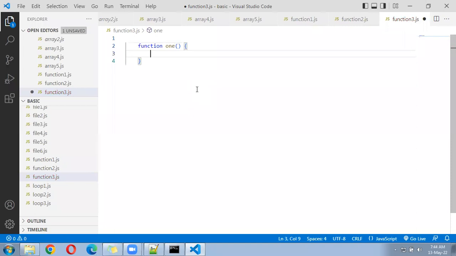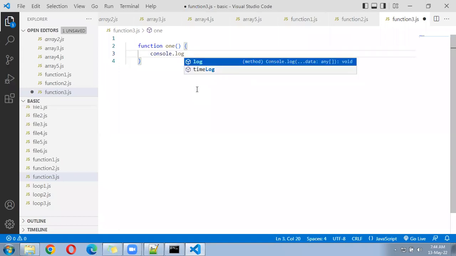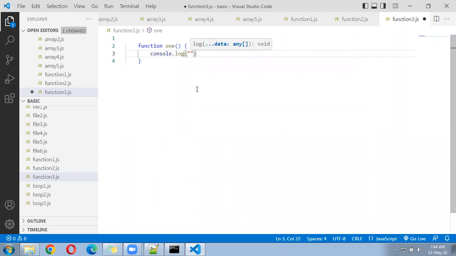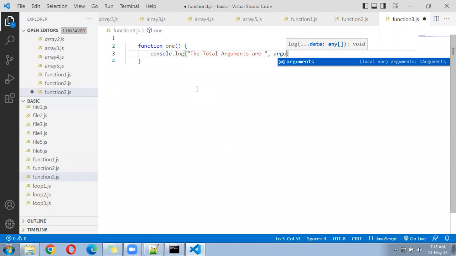Inside that, console.log the total arguments are, arguments dot length.